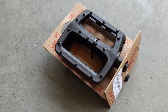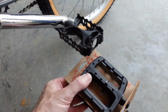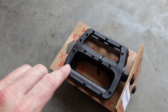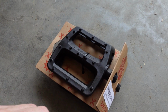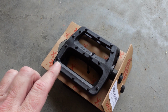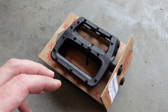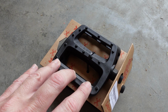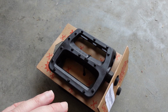All right, so here are the pedals. If you can see, they are quite a bit larger, and throughout the pedal you have these nubs here. Now, I've mentioned my PK Ripper, and those pedals are set up more like this. They are aluminum with, actually, you can change out the nubs. They're like little set screws. But anyway, those have a lot of grip on them.